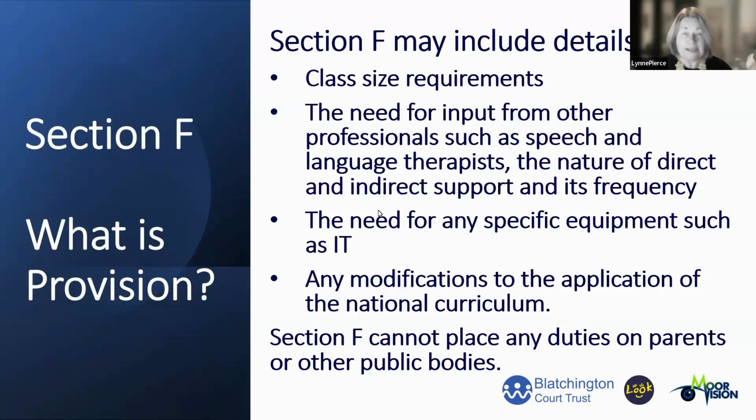So where are we? Got the need for any modifications to the application of the national curriculum. So whether that be the way something is being delivered, it might be relating to PE or cooking, or that might be something we do get from time to time where we have it written into a plan where they do have a reduced curriculum. And that's something you often see at secondary school, particularly if your child is following a GCSE pathway, where they're all doing something like 12 different qualifications. That could be too much.